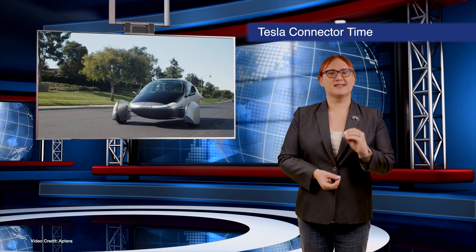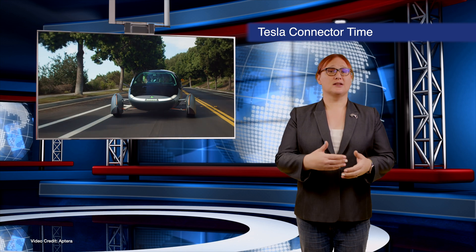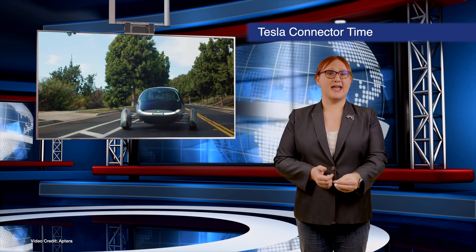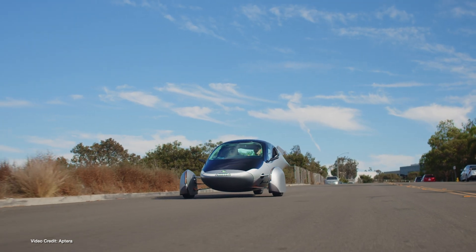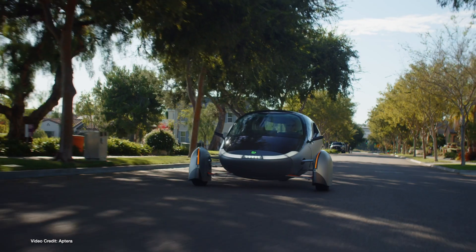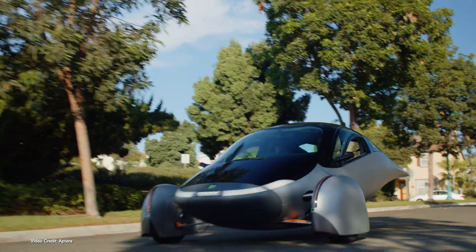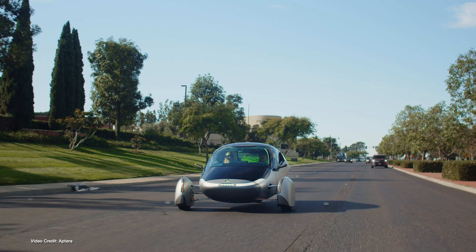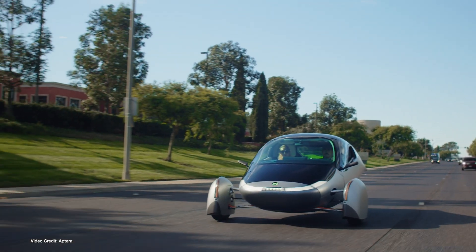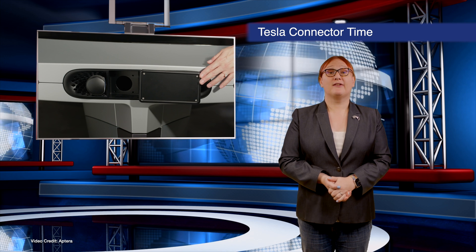Earlier this year, Aptera began a personal crusade to get the U.S. auto industry and government to adopt Tesla's charging inlet as the U.S. EV charging standard of choice, with a petition calling for the same. While that petition hasn't effected change yet, the intervening time has seen Tesla make the design specifications of its charger inlet and charge standard — now called the Tesla North American Charging Standard — publicly available for all to use. That's opened the door for Aptera to confirm that its vehicles will make use of the Tesla charge inlet. This means the Aptera charge inlet can be hidden behind its single license plate at the rear of the vehicle — it's an autocycle so it doesn't need a front plate — ensuring Aptera can keep its super-sleek aerodynamic design with no need for charger inlet doors.